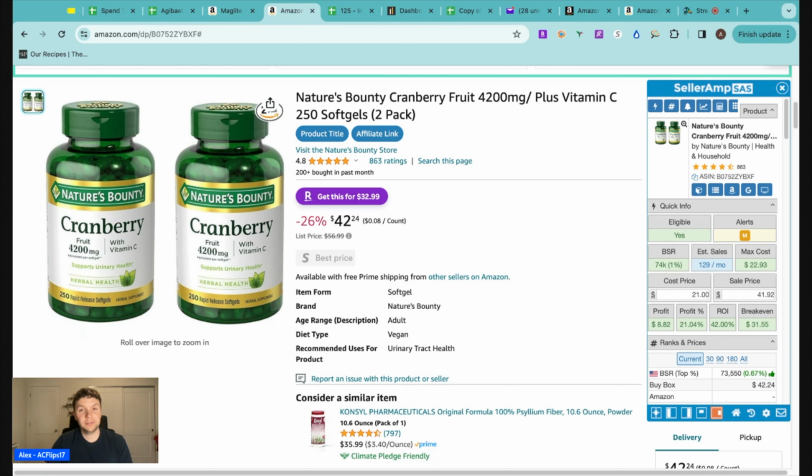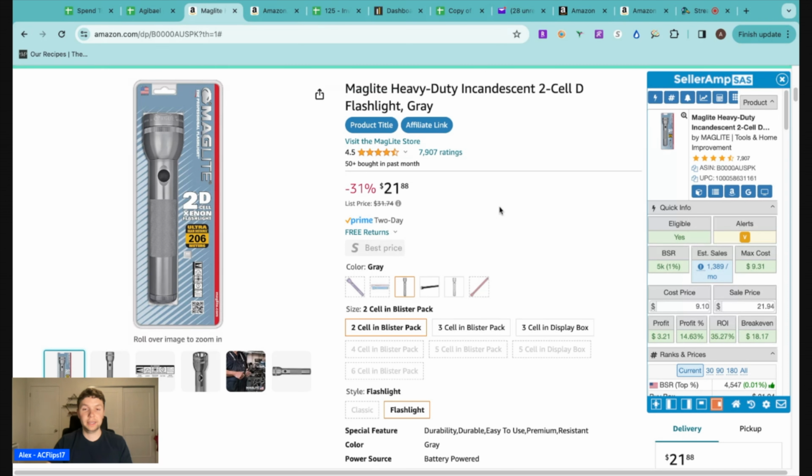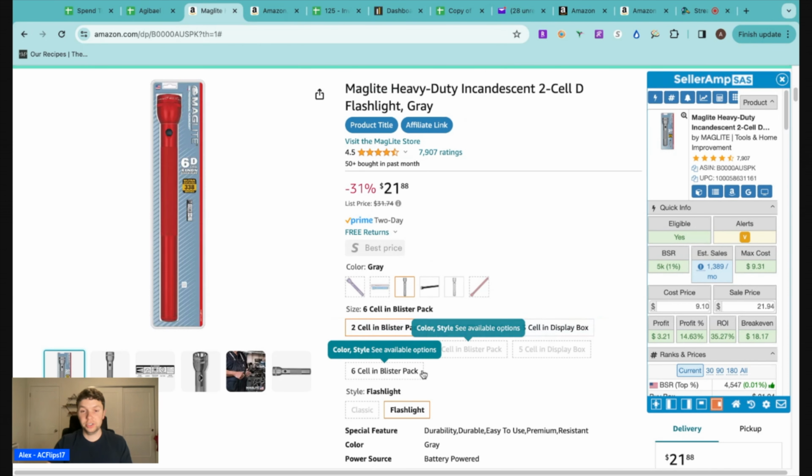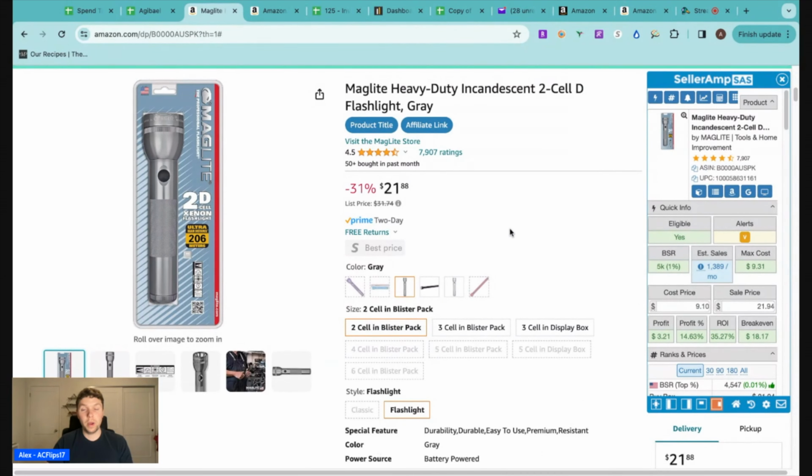So let's look at the variation listing now, because that's going to add one extra piece to my analysis when I'm researching products. All right, so we have our variation listing up here. There's a ton of different variations you can see here, different colors, different sizes. So where do we understand the variation analysis? Well, if we spell it out, the first thing we want to understand is: does the product sell? Well, we want to understand, does the variation sell?